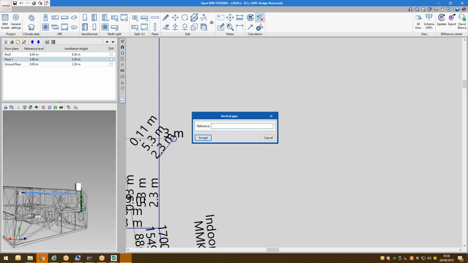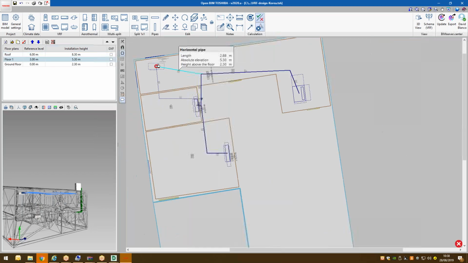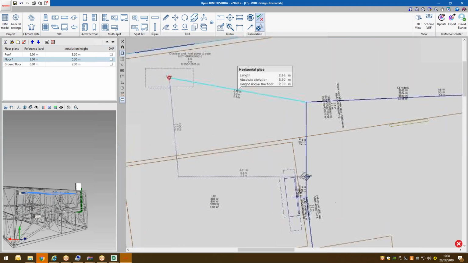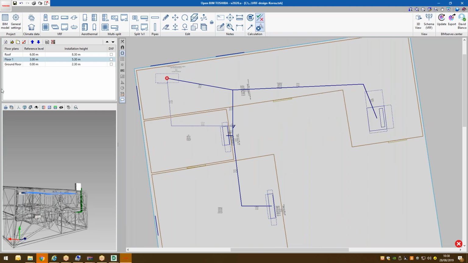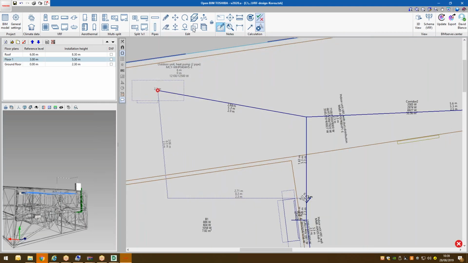Here we have. Okay, these are properly connected. Let's refresh the 3D view. And on the ground floor maybe something is wrong here. I didn't connect. Yes, sorry. Delete. Warning. Yeah, we have some error here because it's disconnected from the installation.